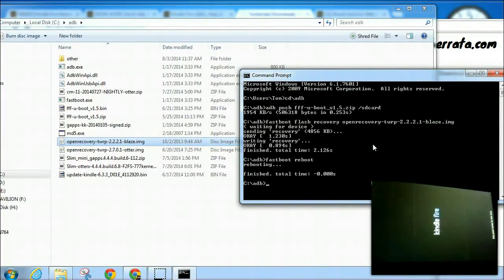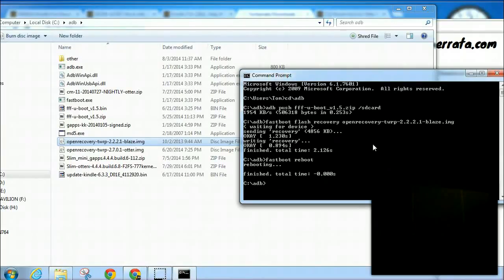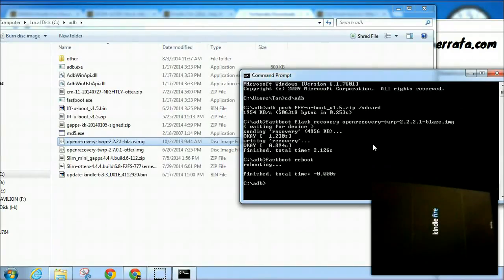And then when you see the bootloader again, we'll go ahead and long press on the power button and scroll to recovery and let go. And it should boot to TWRP 2.2.2.1. If not, it'll power down, but it should work successfully.